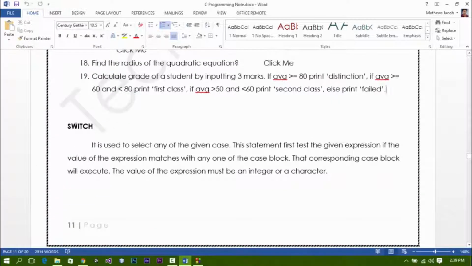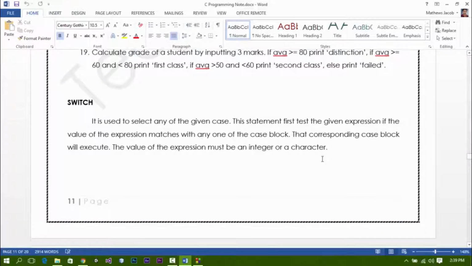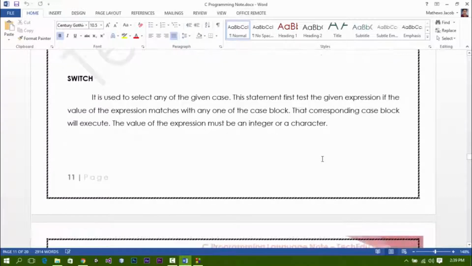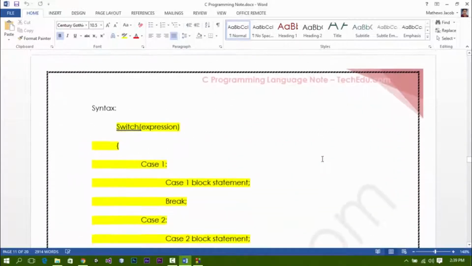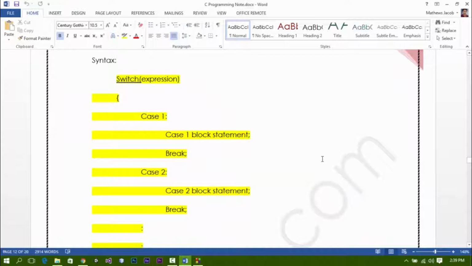Switch statement. It is used to select any of the given cases. This statement first tests the given expression. If the value of the expression matches any one of the case blocks, that corresponding case block will execute. The value of the expression must be an integer or a character. Syntax.